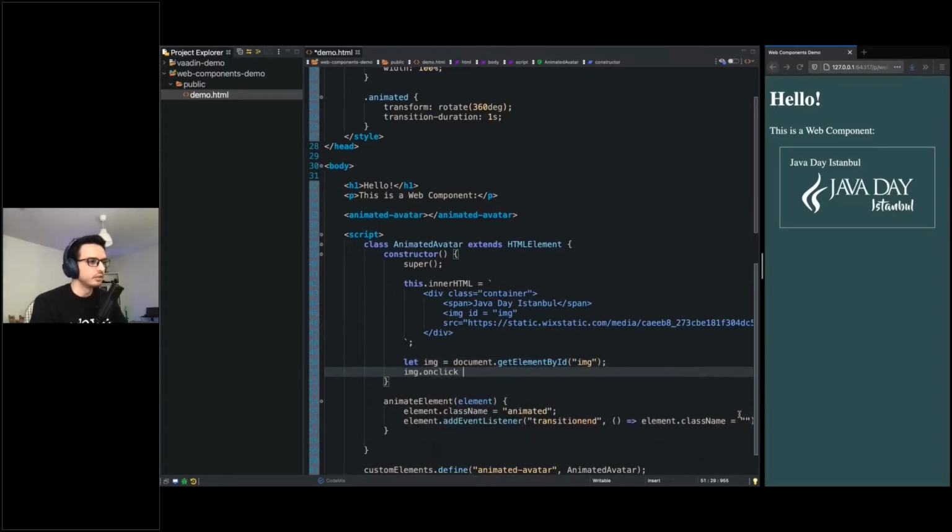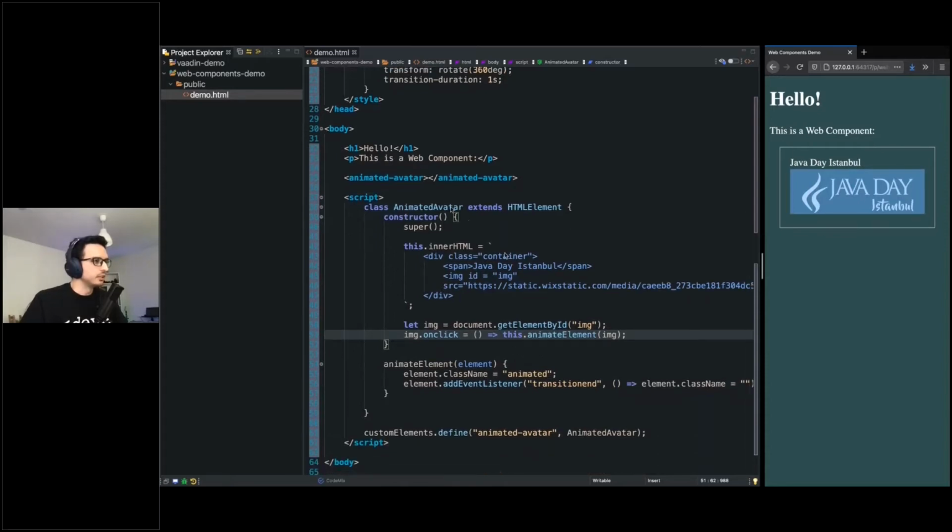And on click, it's going to be, oops, a lambda, the equivalent to a lambda expression in Java, but this is called an arrow function in JavaScript, where we call this.animateElement with element image, right? So let's see if that works. If not, we'll try to fix it. Oh, well, it works. Very good. No problem there. So now we have fixed that. I'm showing you what it takes to develop a web component, right?